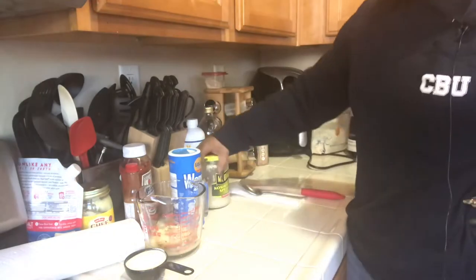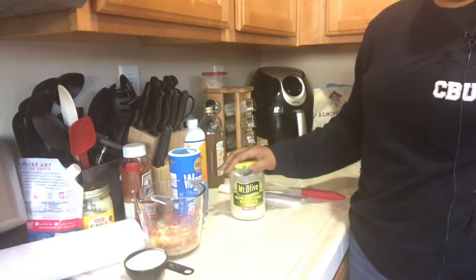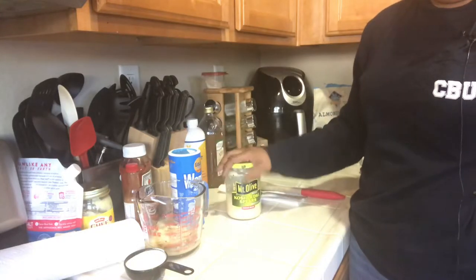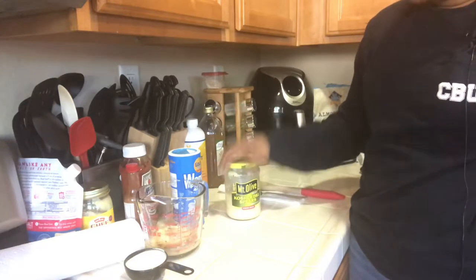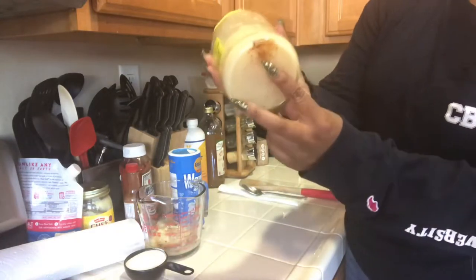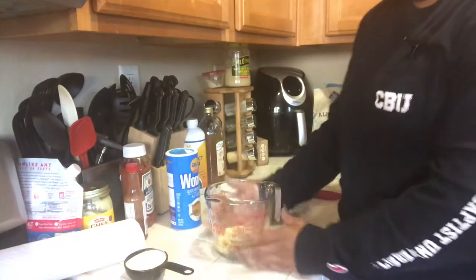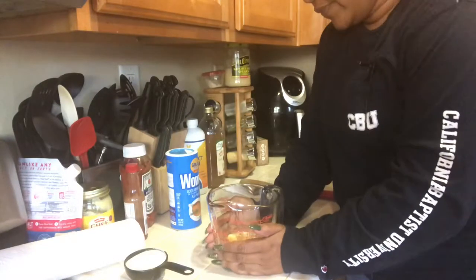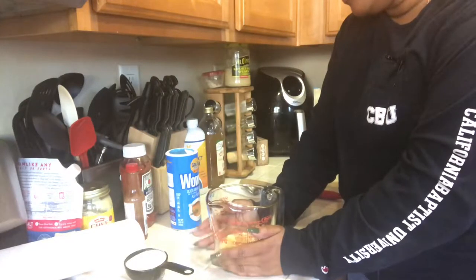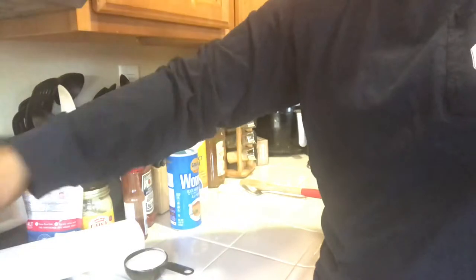So here I have my bacon drippings from when I make bacon here at the house. When I make bacon, I save the drippings, because keto. Oh my gosh, fat equals flavor and fat is good for you. So I just keep my bacon drippings, and I like to get all the drippings, like even the brown bits. That's flavor, boo. And then you'll need a glass container. I have half a cup. It's actually a little bit more, so I would say about 2/3 cup of bacon grease in here. I'm gonna go ahead and put it in the microwave for about 30 seconds to melt it.